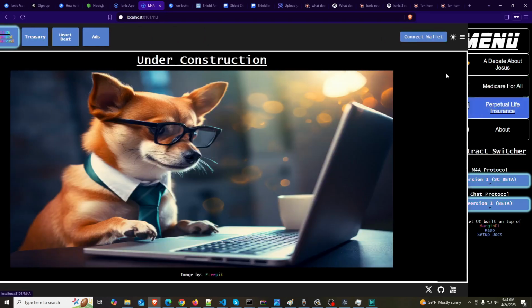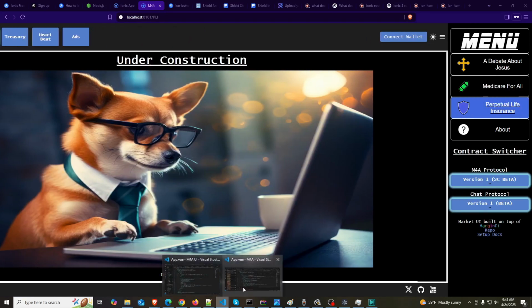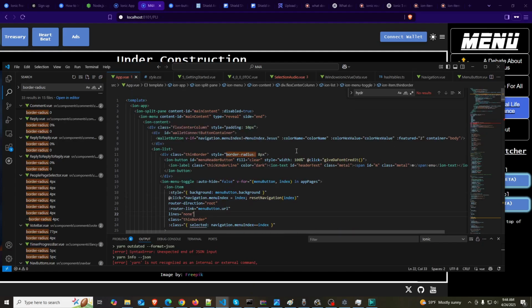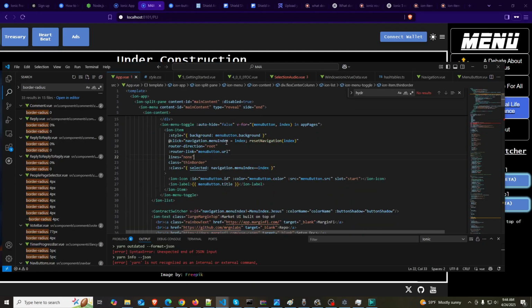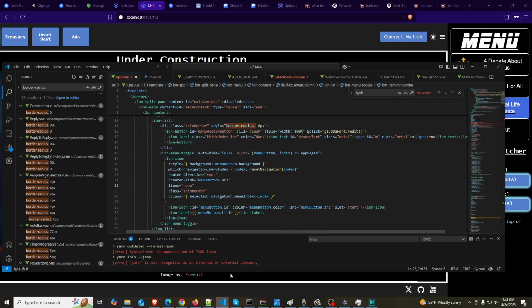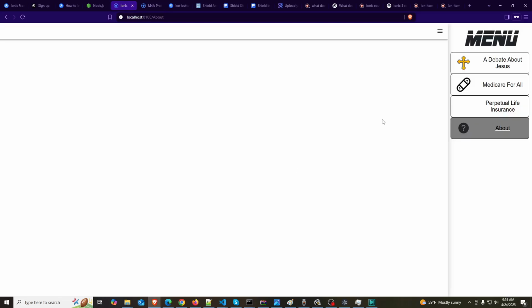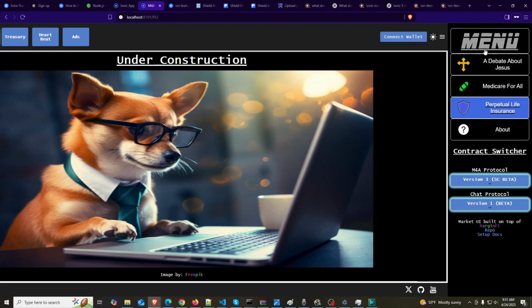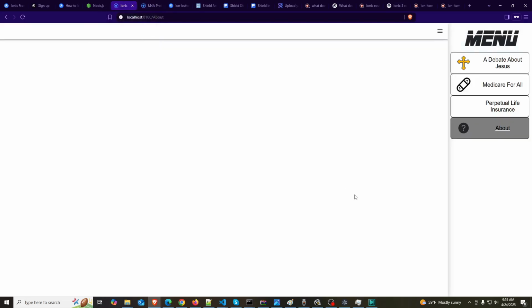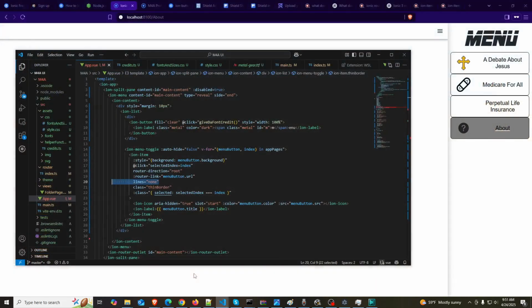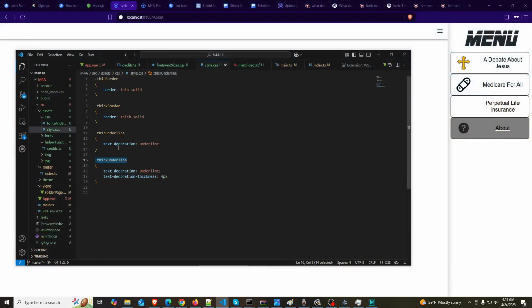So I just wanted to quickly cover some things that we hadn't actually touched upon yet. That way it might make a little bit more sense. Okay, so covering the last things we need. If you look at this menu, you see that it has a border on it and it has an underline. And we already added the style for that.